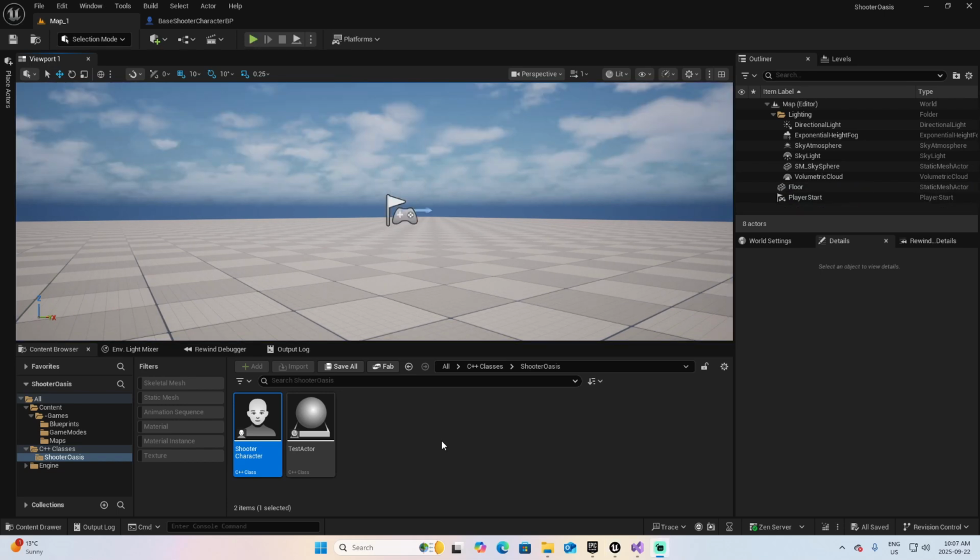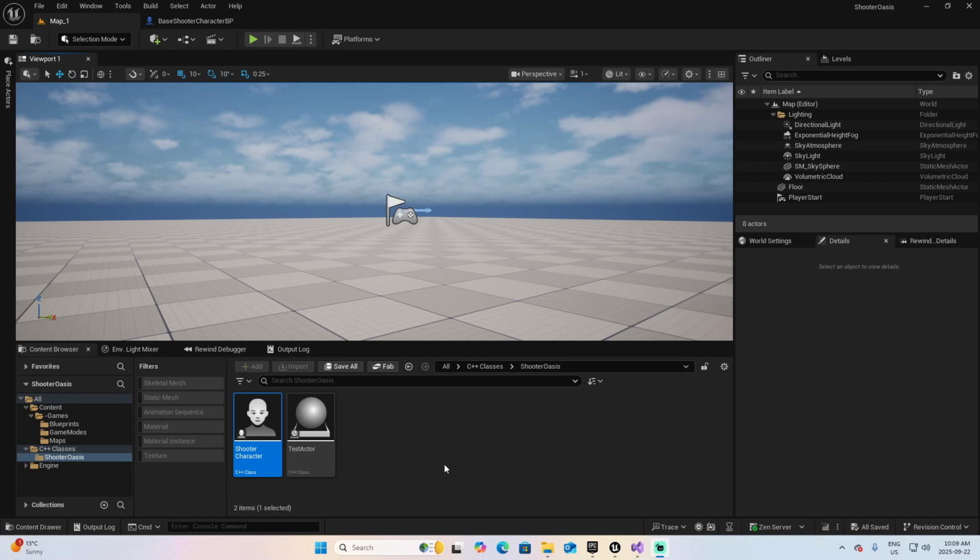To make actions and movement with our character, we will use something called the Enhanced Input system, which was introduced in Unreal 5.1 and is an improvement of the previous version. It's the modern framework for handling player input, and it replaces the older input mapping system and provides the developer with much more flexibility and control.